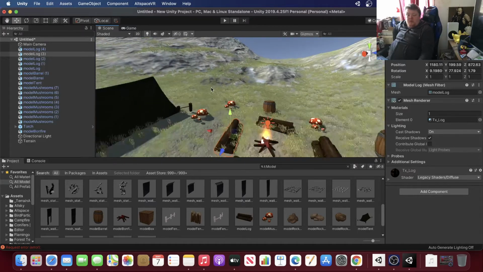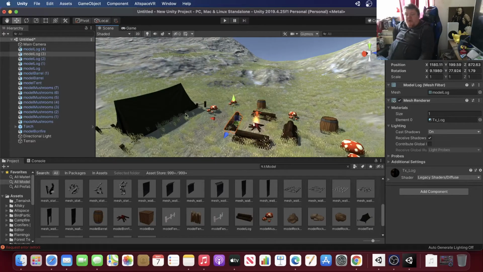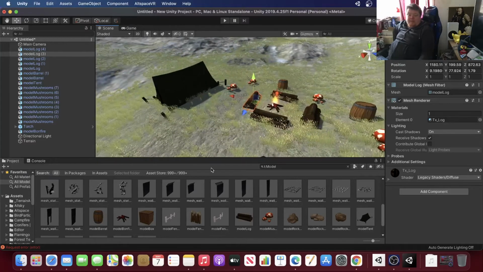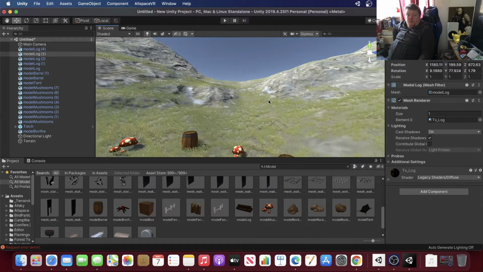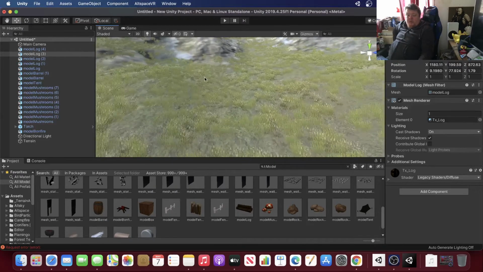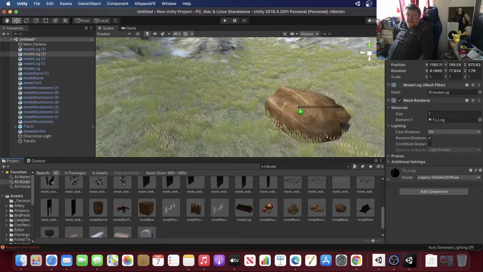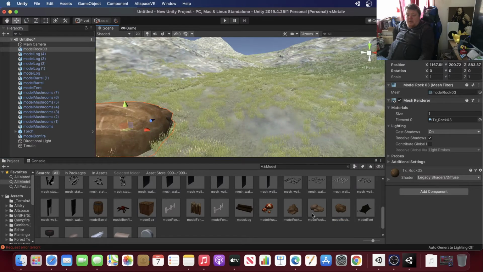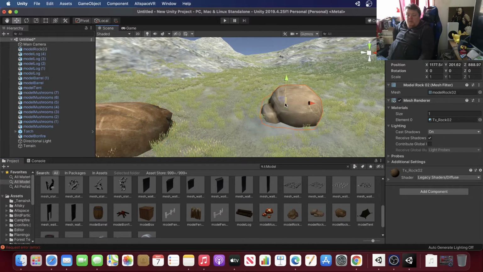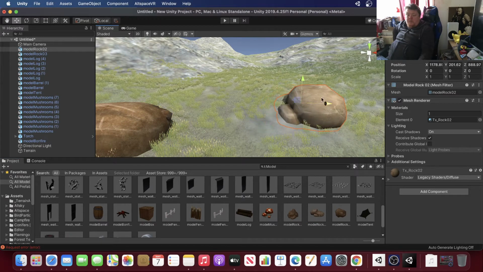Now that we've got that sorted out as a campfire, or slight campfire, it's not sort of finished yet. There is no rocks around, so what I can do is just add some basic rocks. So I'm going to put those in there, and then probably put one of those there as well.